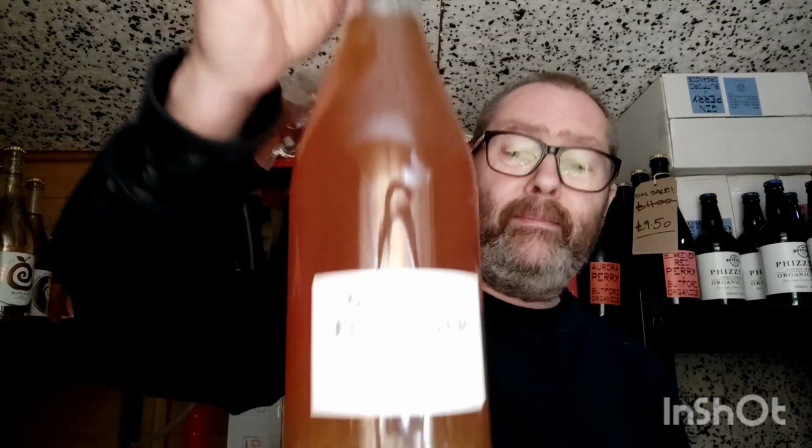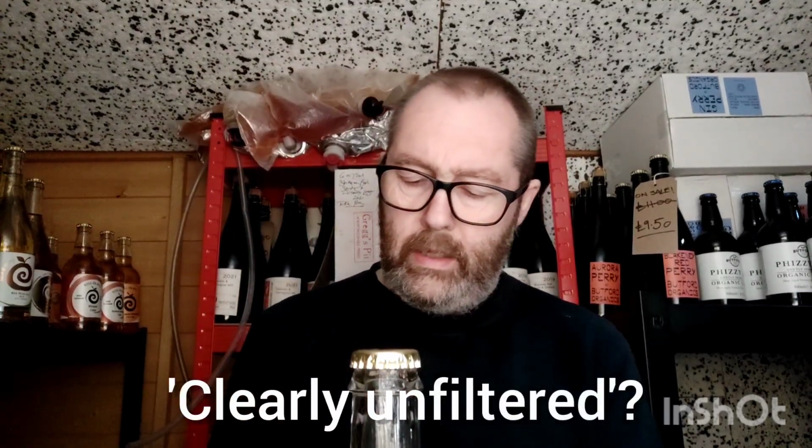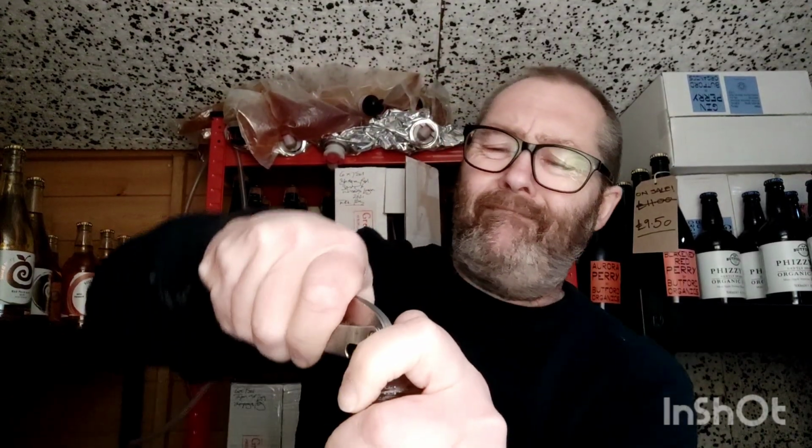Yarlington Mill, probably my favourite cider varietal, mixed with Foxwhelp. Crazy, sharp Foxwhelp. So, let's open it up and see what it's like. Well, this is clearly unfiltered, as you can see. It doesn't work very well, this. Very slight hiss. Looks like there's something floating in there, which is not sediment. It looks like it's a bit of cork, actually. Bit of wood. Maybe it's from the battonaging. Maybe they've chipped off a bit of wood and it's ended up in my cider.